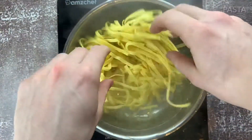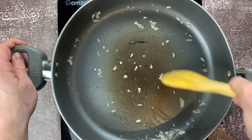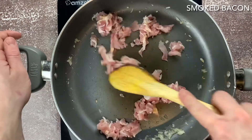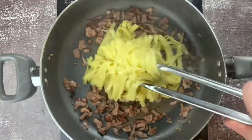Leave that to the side, then add your pasta to the pasta water and cook till al dente. Then in a pan you're gonna make the sauce with the garlic and smoked bacon — I'm using this instead of lardons just because a lot of people don't like fatty meat.